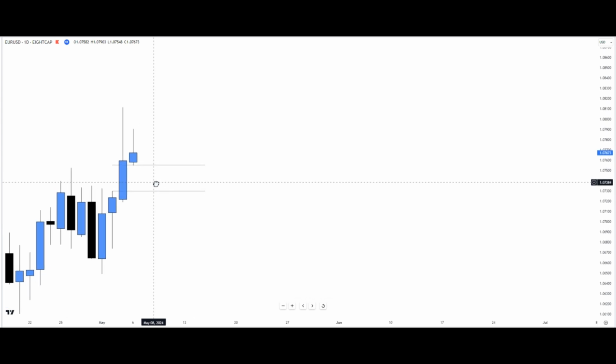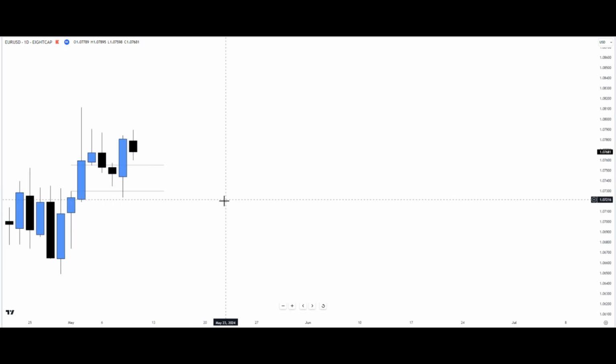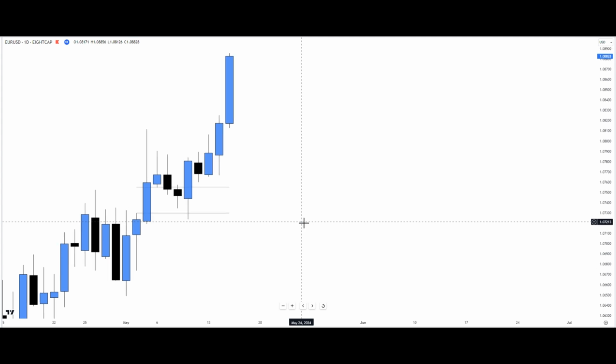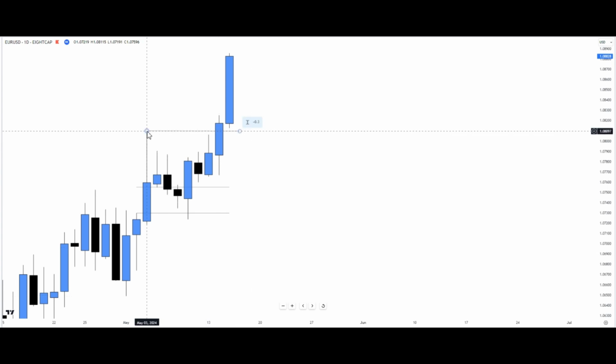So right here, we want to see our price trade into this particular area of liquidity and trade away from it, seeing that the market structure is already bullish. So let's see what price does. And there you have it. So you can see how price capitalized on this internal range liquidity and attacked this particular external range liquidity, which is a swing high right here.